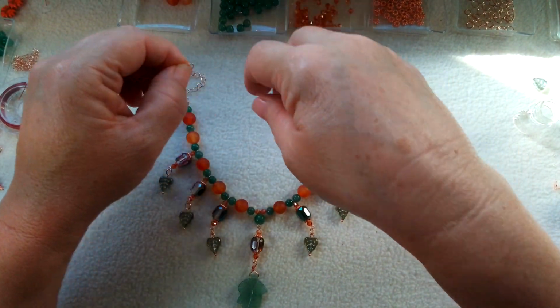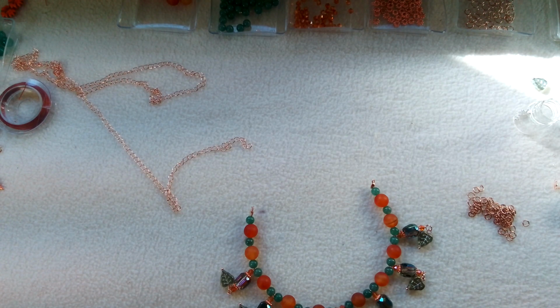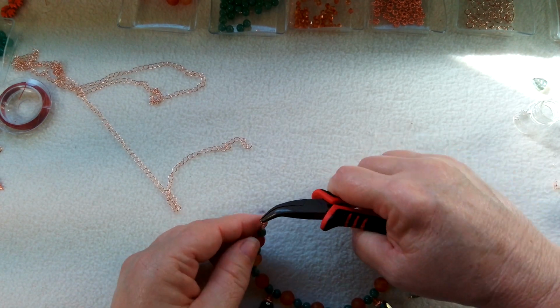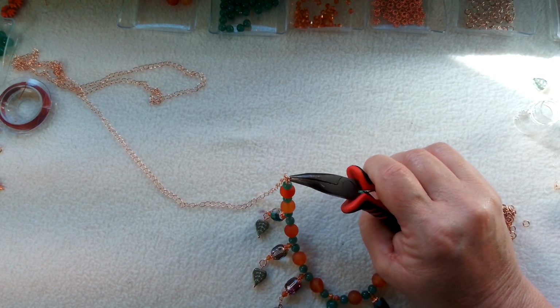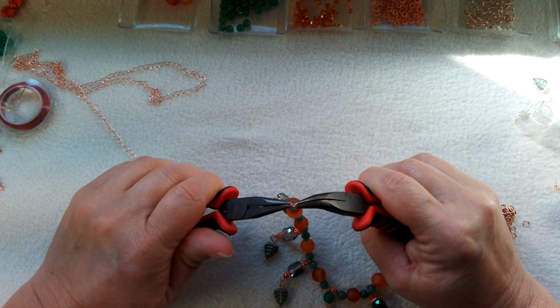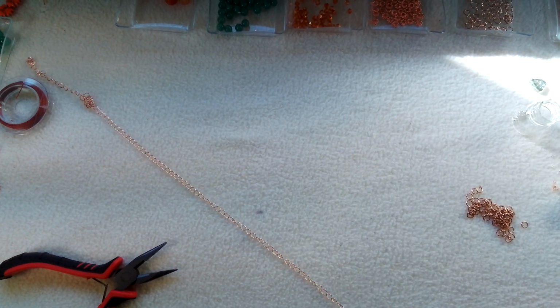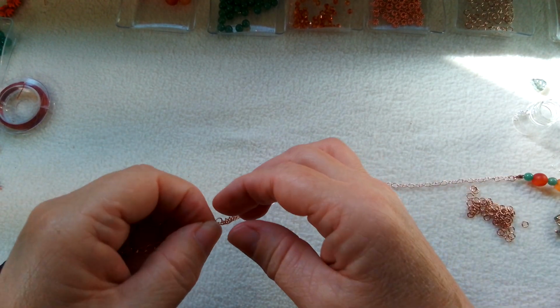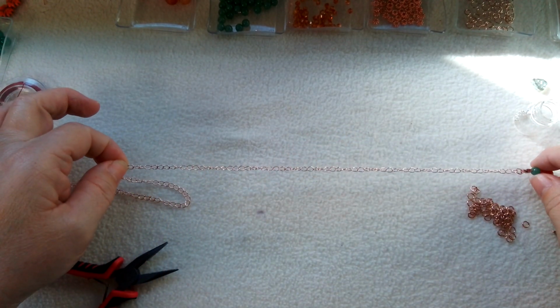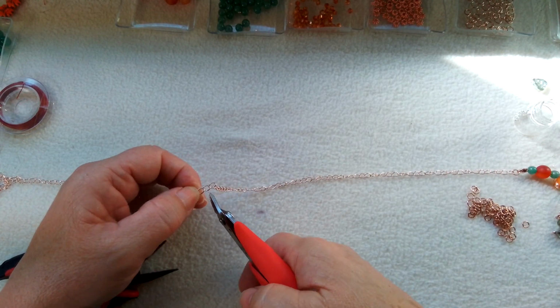So what I do when I add my chain is I add it to one side without cutting anything. And then I bring the whole thing around my neck. Whoop, sorry about that. I'm trying to lift this up to bring it around my neck. Put the chain around the back of my neck. Figure out where I want it to hang. And then I know this is where I want it to hang. So I've got about a foot of chain. I'm going to go back about 4 links because my toggle is going to be in here. And I'm just going to clip it.